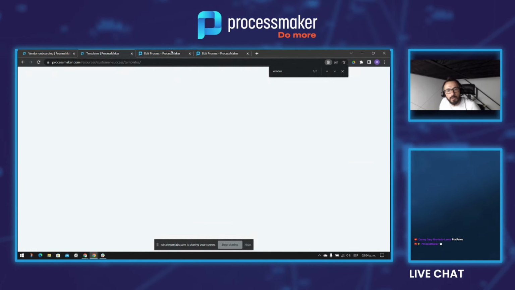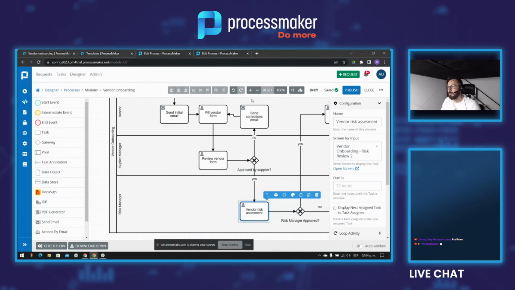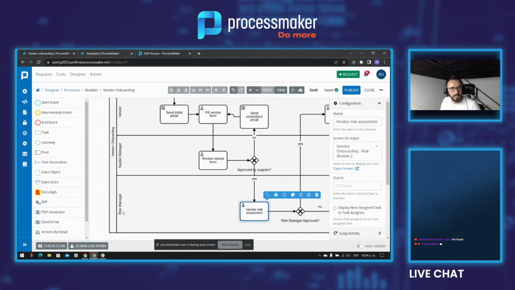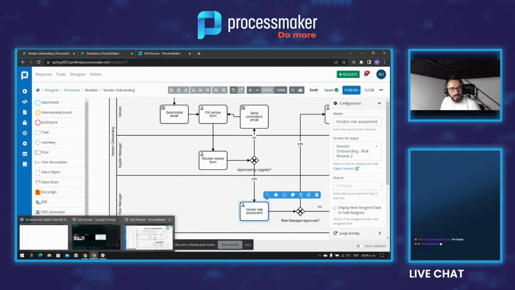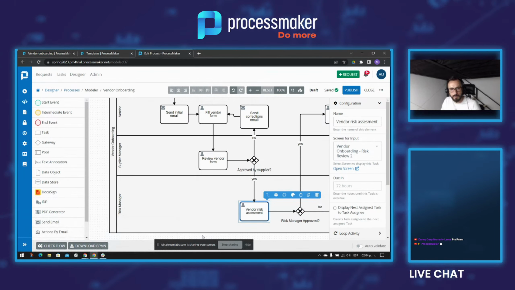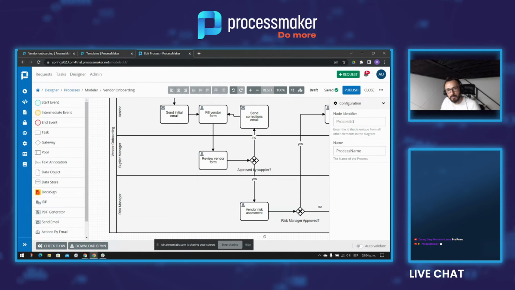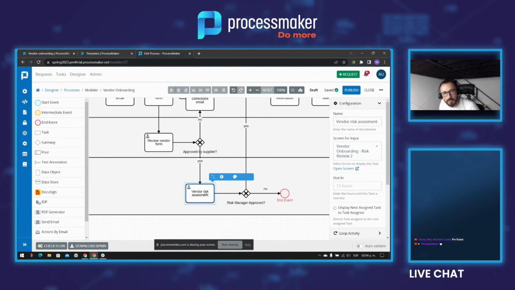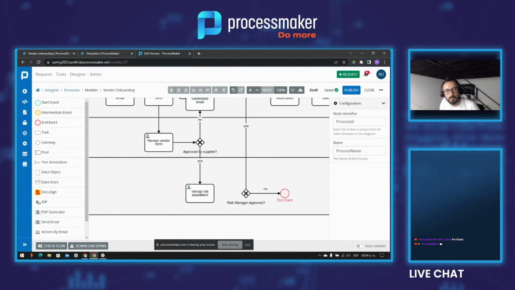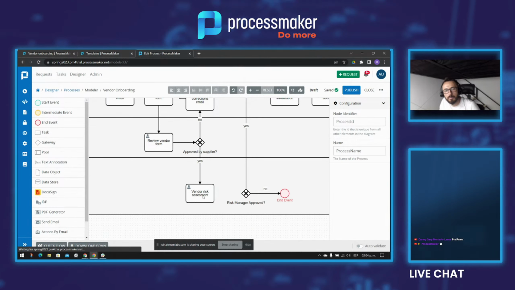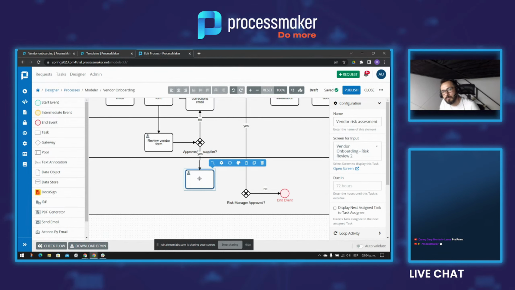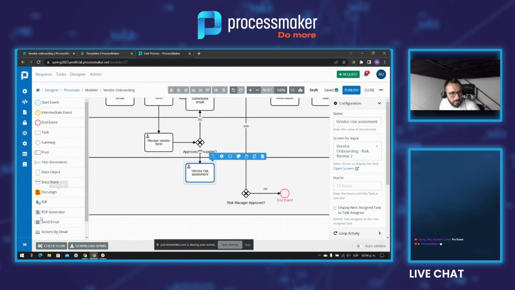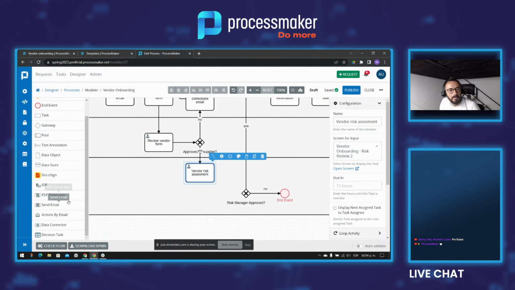So let's go here for this process. Let's close a few screens on this, right? Let's try to go this way. Great. So maybe this is not going to look that nice, but I'm just going to remove this one. And again, this was done by just extending one of our templates. That's how you started out, right? Exactly.